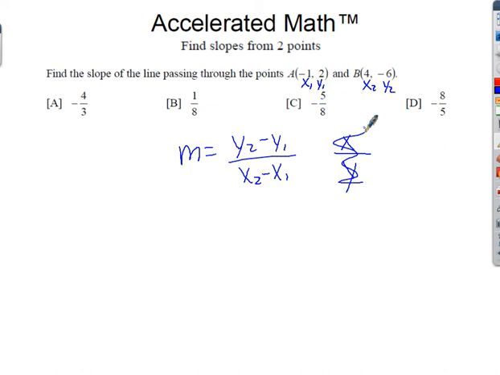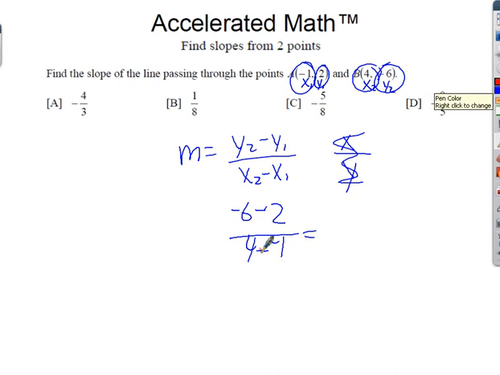So I've got -6, I'm just plugging them in, -6 minus y sub 1, which is a 2. I got 4, positive 4, minus a -1. Watch out with all those signs, okay? As we did before, I got minus negative, that's really a plus. And over here, some people change this to a plus and that to a minus. Either way, it's negative 6 minus 2 or negative 6 plus negative 2.